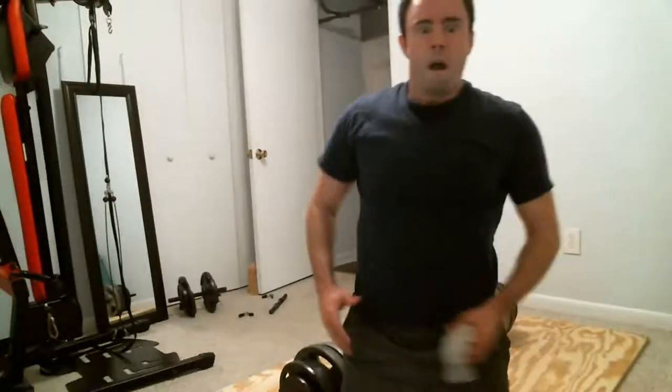Most I've ever done with a rack is 275, 21 reps, which is a big difference. I weighed a lot more, going more for solid bulk. I probably couldn't run very far, but a big difference. And I was wearing a belt. That makes a big difference. I quit wearing a belt a while ago. So, yeah, I just wanted to get that done. It feels pretty good.